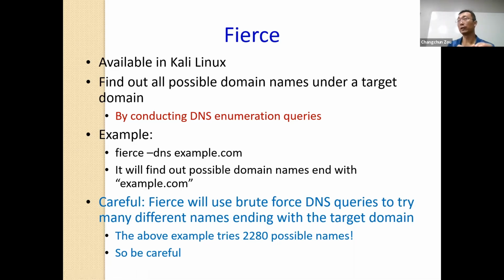Basically, put every possible name attached to the target domain to query whether this name exists or not. Because fierce has more than 2,000 possible guess list, if you run this command, it will generate more than 2,000 DNS queries. That's a lot of DNS queries. It will raise an alarm: why does your computer generate more than 1,000 DNS queries in just 10 or 20 seconds? So clearly, you are sending abnormal traffic.